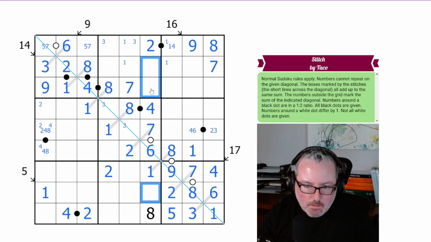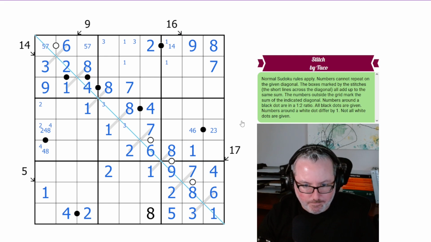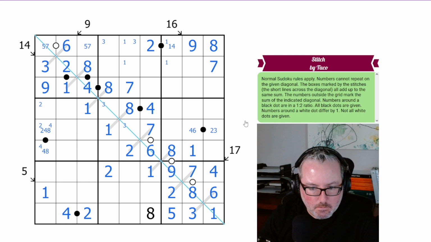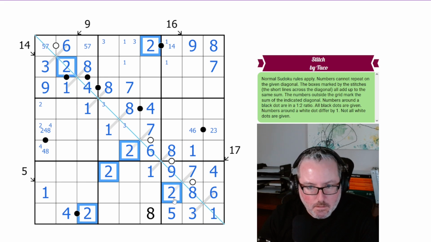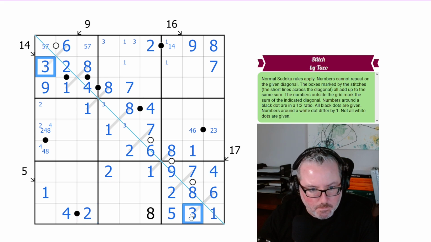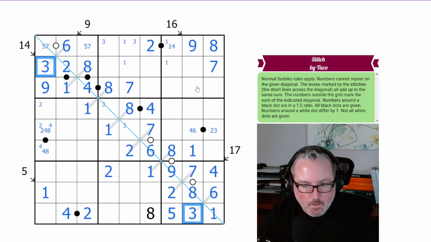How about this column? We need a 3 in it somewhere. There are 2 options for that. 5 can go anywhere, and then 9 can go in 2 places, but the 3 and the 9 do not correlate, so maybe I need to go back and continue looking at our basic Sudokus. Is there anything showing?